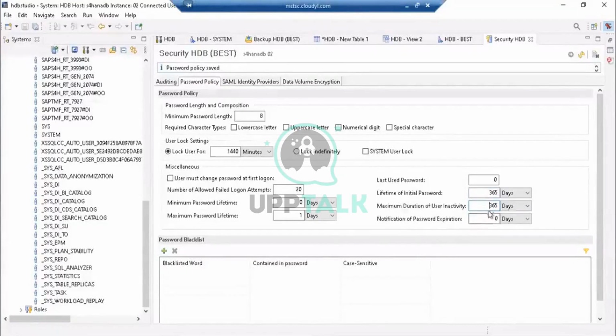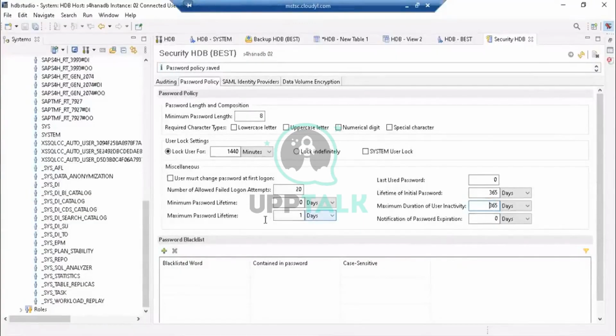As for duration of user inactivity, if you are not active in the system, or if you have not logged into the system for more than 365 days, then your user ID is going to get locked and your password will be deactivated automatically by HANA-DB. So, in order to keep your ID alive, you have to either log in or use the system, or else you can raise a simple request to your user admin to unlock your user ID. It will simply take a service note or something like that.